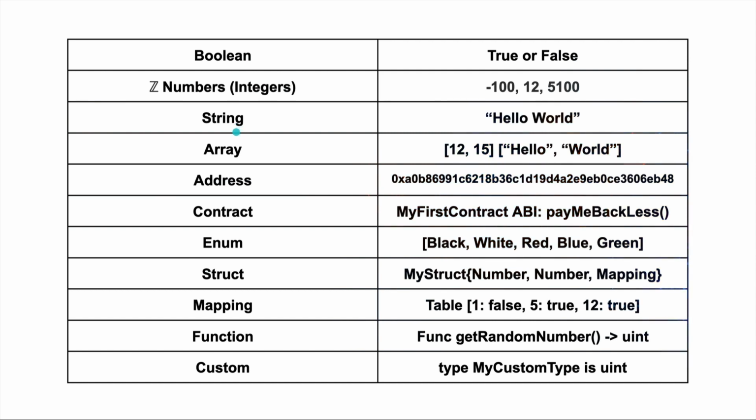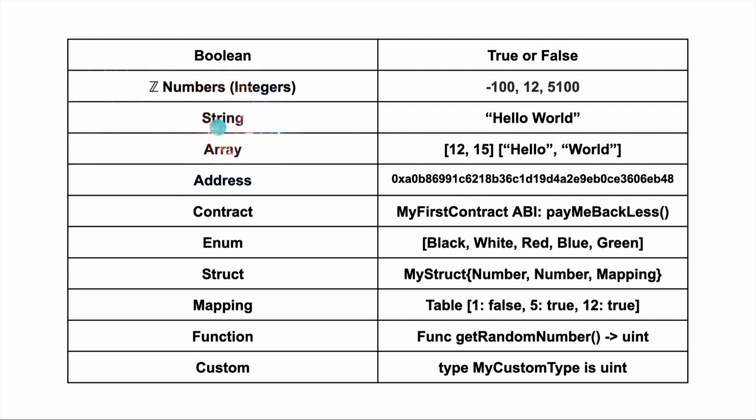Not surprisingly, you have boolean, so true or false. Then you have the number type, integers. By the way, a little fun fact here, the mathematical symbol for integers, Z, stands for Zahlen, the German word for numbers. So basically just all normal numbers. We'll look into the integer type in a bit more detail in the next chapter.